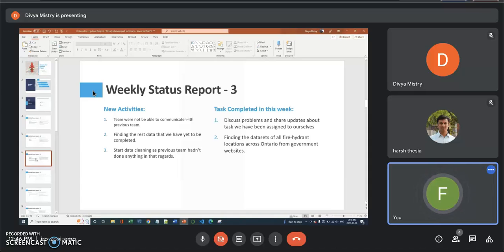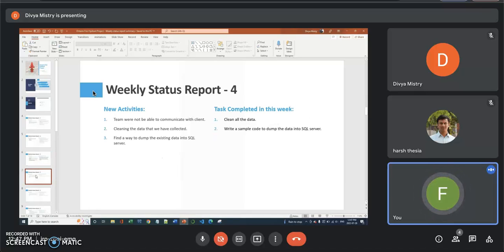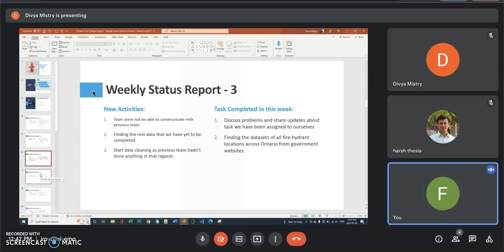Finding the datasets of all fire hydrant locations across Ontario from government websites, so we did research on government websites and looked into the datasets for fire hydrant locations across Ontario.